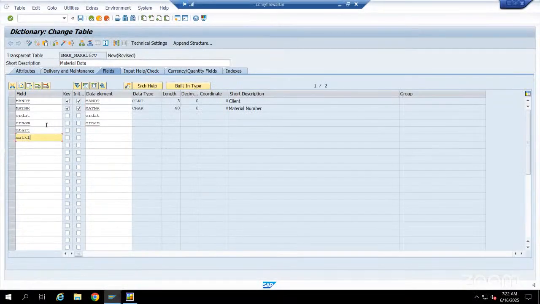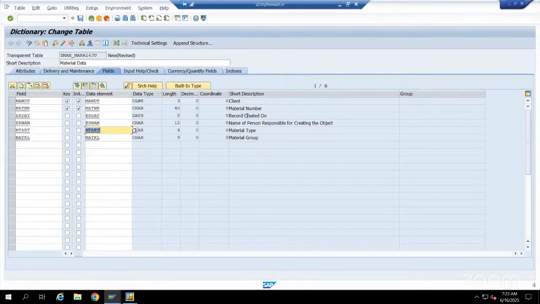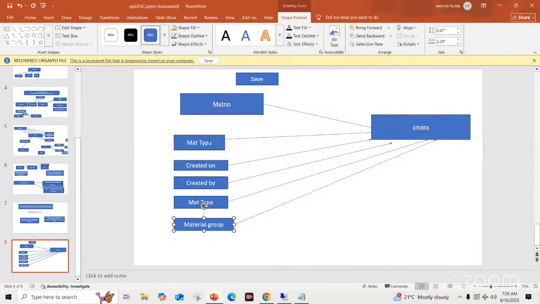Which one am I missing here? One field I'm missing. Material number, created on, created by, material type, material group. Correct, right? 1, 2, 3, 4, 5, 6. But one extra field is coming, right?